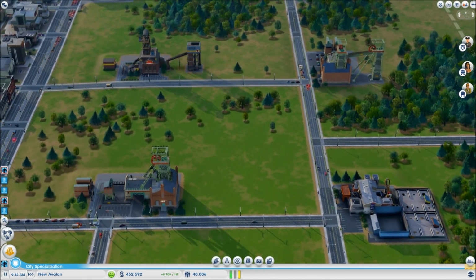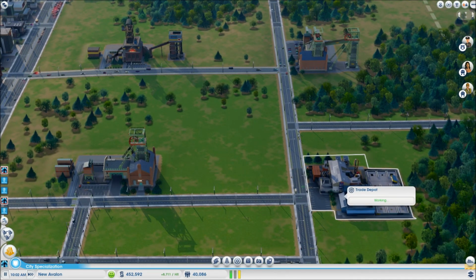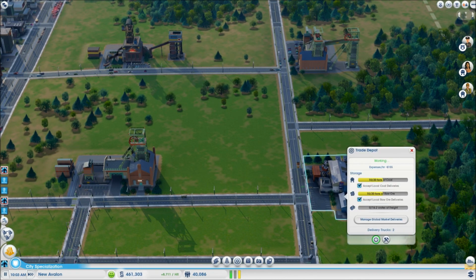Now these resources I'm gathering, I can do a number of things with them. I can just store them. I can use them for my in-town stuff. I could send them to other players, or I can put them up on the big market. I almost said galactic market. I don't know why I said that. The global market is what I was looking for.